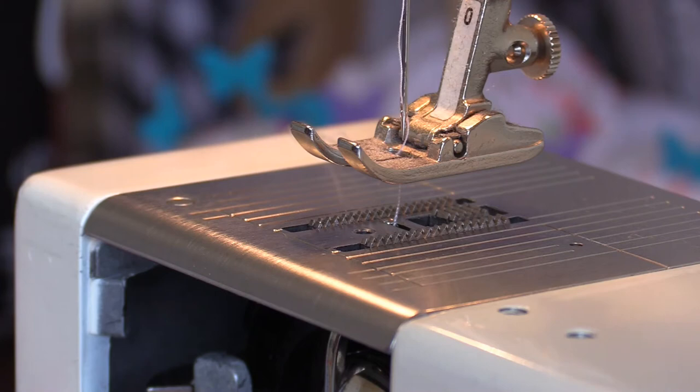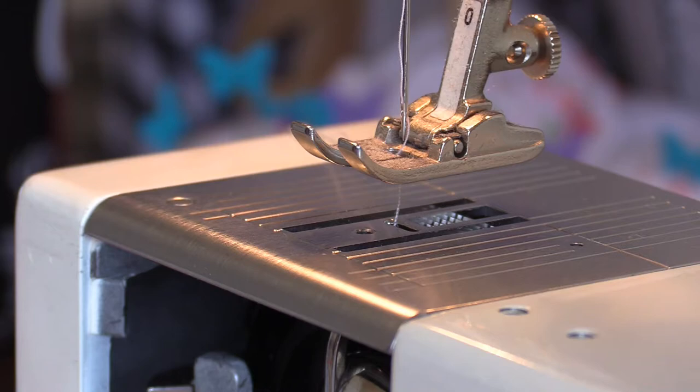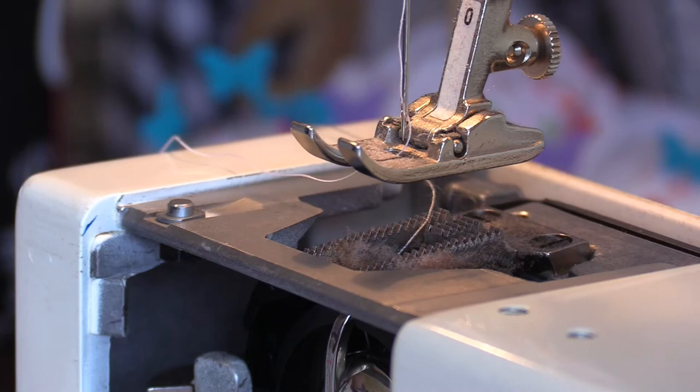So there's a little twisty button on the side of my sewing machine, and when I twist it, those feed dogs will drop like that. So now all I have to do is lift up and then just push to the back, and this is the plate. Now I don't know if you can see, but there is a massive blob of lint.